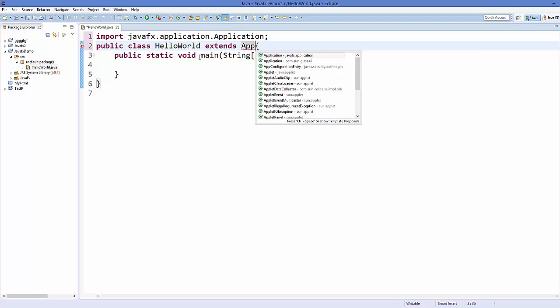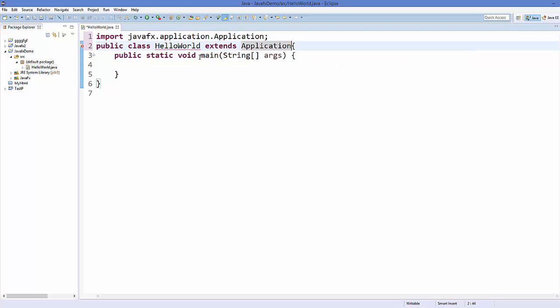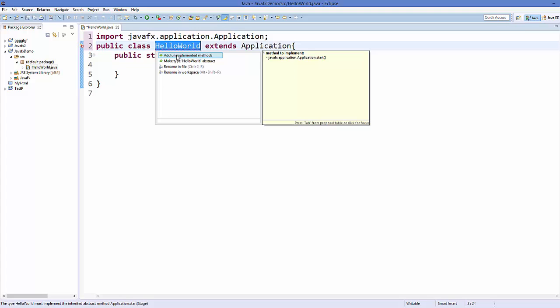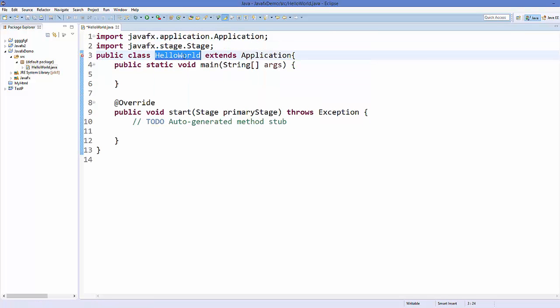So extend with Application, and now this Application class will ask you to implement some methods. So you can just click this red bulb here and it will say implement unimplemented method. Just click this and it's going to implement this start method, right?